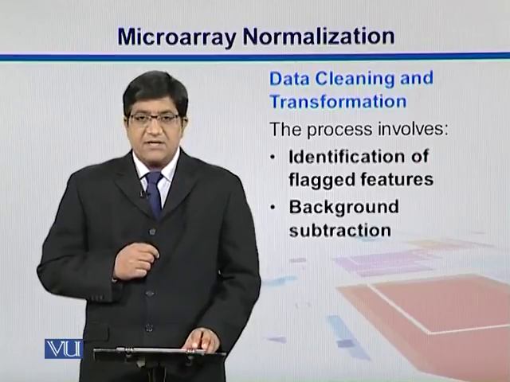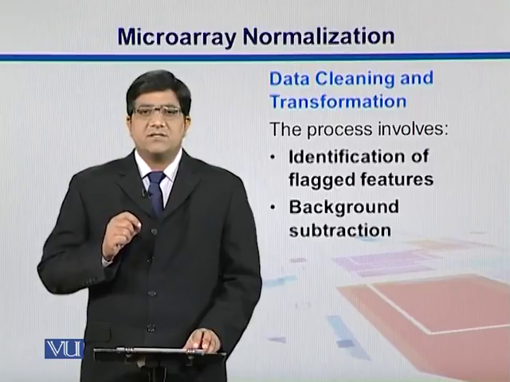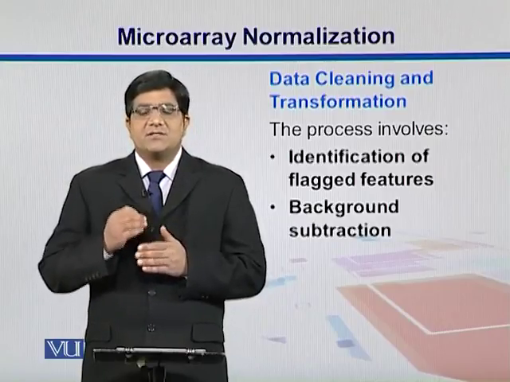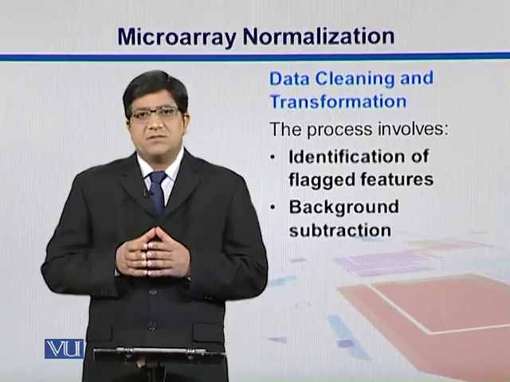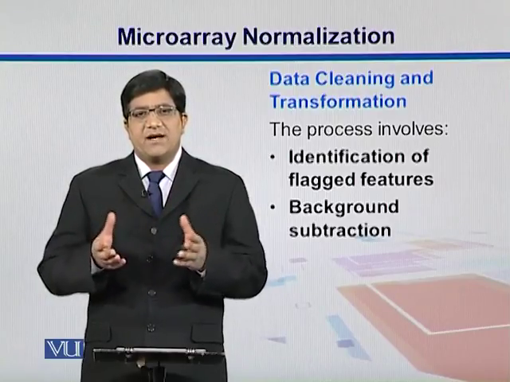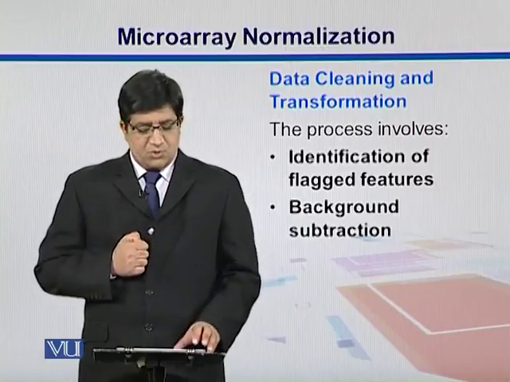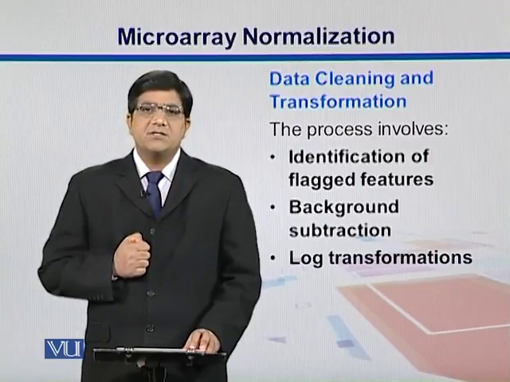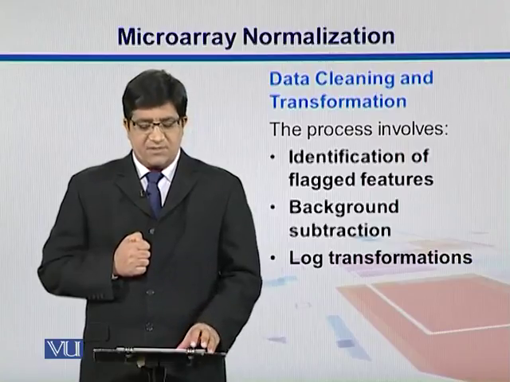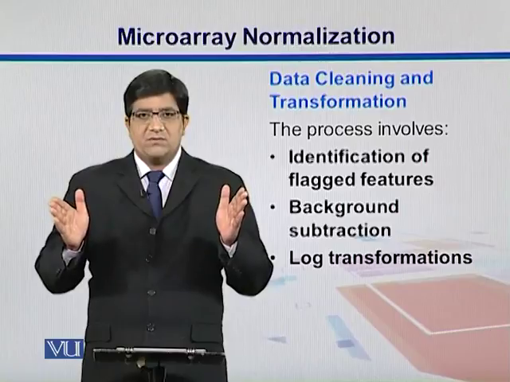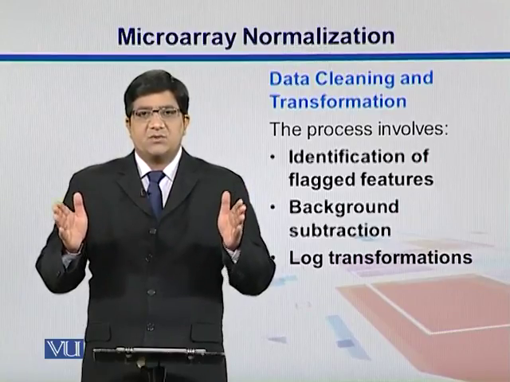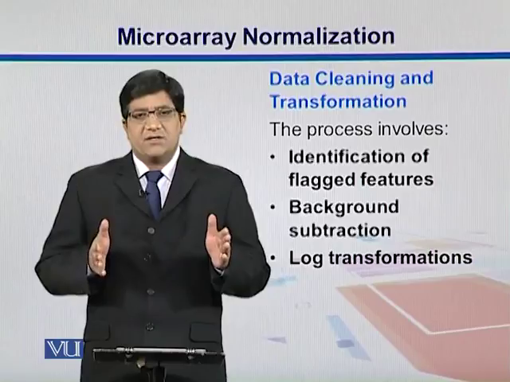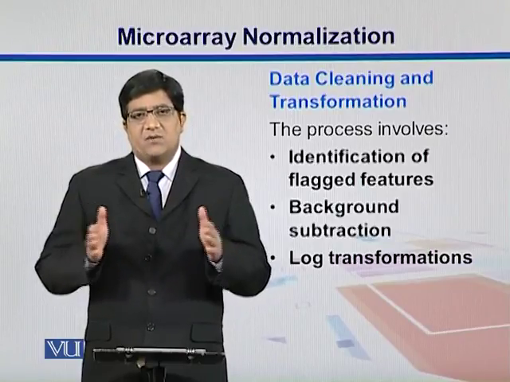We need to do some background subtraction. Sometimes we have some signal which is coming from the background, but we are interested in the foreground. Anything coming from the slide, maybe a scratch or a spot, can disrupt our experimental results. So in order to avoid that, we need to subtract that background noise. We need to do log transformations since there is a big variation among our data. In log transformation, we will see in the next couple of slides that we can bring those big variations into the data such that genes with small expression and genes with very high expression can be put within one graph, within one picture.